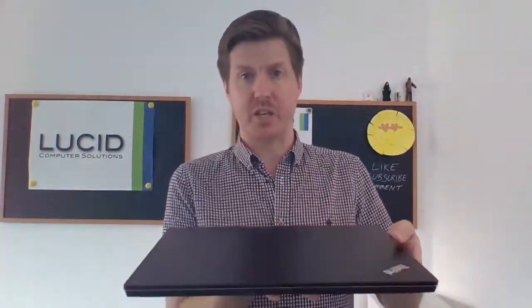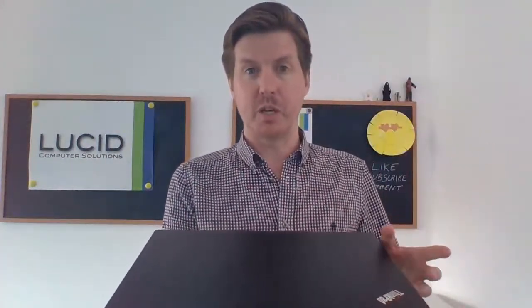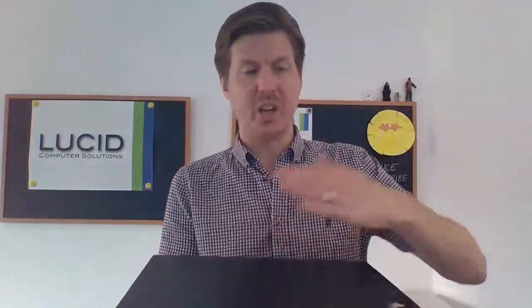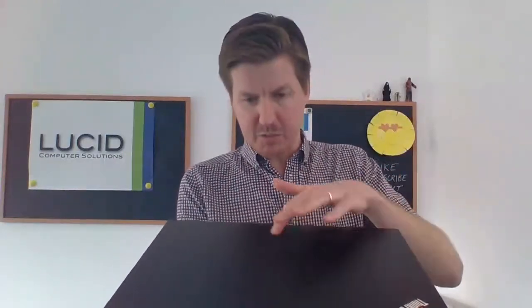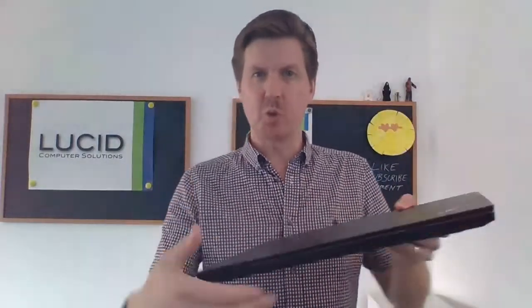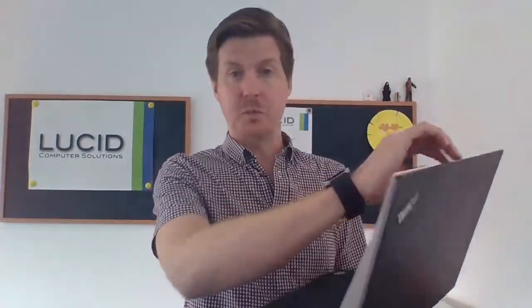Absolute first impressions — first time I've ever seen this laptop — the plastic on it feels very nice. On some of the cheaper laptops I'm not such a fan, but this feels pretty good. I know generally Lenovo are pretty good. One immediate first impression though: I can see a few of my finger marks on the black plastic. It's not as bad as the really cheap budget laptops, but I can see it a little bit. So small criticism there — I like to be objective because you wouldn't get that on all laptops.